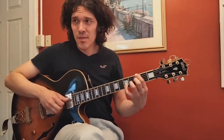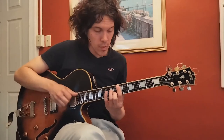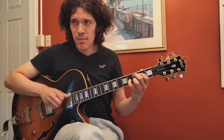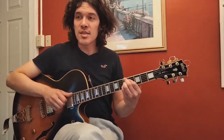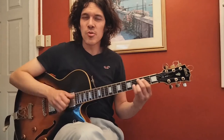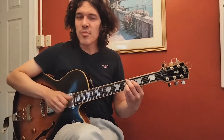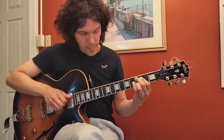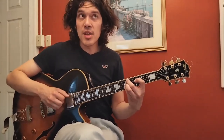Another pattern. All off beats, see? Now I'm alternating the bass, that's something else you can do. Now I'm using the right hand percussive thing. For this groove here, I think it works. It's getting a little bit more like a pop, a Stevie Wonder thing. You don't need that much yet. Now I'm going to combine the first pattern that I showed with the second.